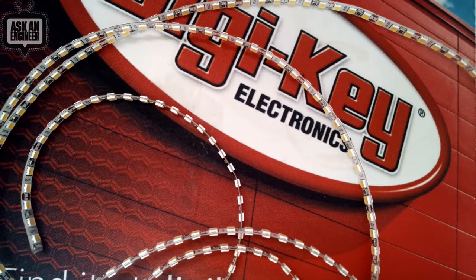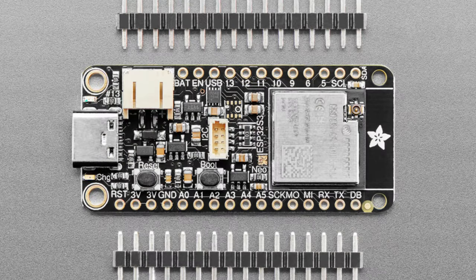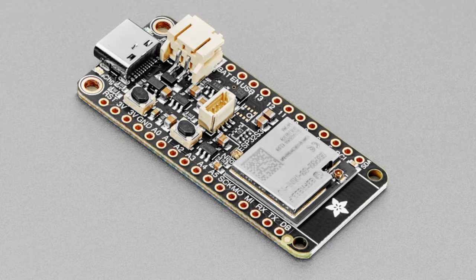The star of the show tonight — by customer request — we have the ESP32-S3 Feather with a WFL external antenna connector. This is just like the ESP32-S3 Feather we've stocked for a while, except that one had an onboard antenna — this one doesn't. This is the version with 8 megabytes of flash and no PSRAM, which means it's not ideal for CircuitPython since you don't get that extra PSRAM. But it's perfect for use with Arduino, FreeRTOS, or Platform IO. You can connect a WFL external antenna — we have a WFL to SMA and RPSMA adapter in the store, as well as a 2.4 GHz antenna.